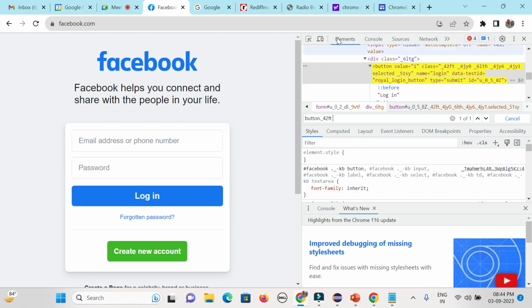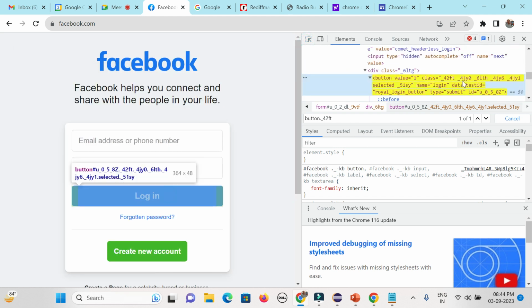Okay, let's give the full path here. Let's see whether it's working or not. Try to give the full path also. Yeah, it is not working, you could see. So till that path, let's see. Yeah, till that part it works, but after that it is not working. If you give the labeling part, it's not working. So till that part it will work. In case it's able to uniquely identify, then you can go with that one. So that is the simple, easiest way, right? You can create the CSS.